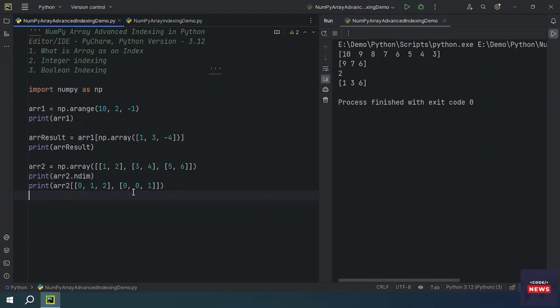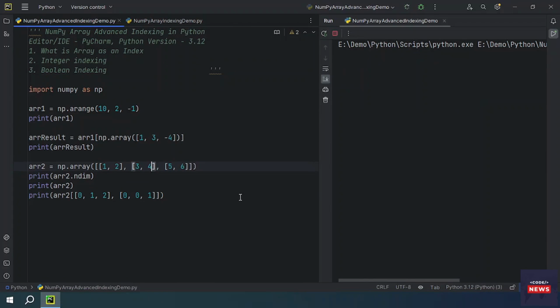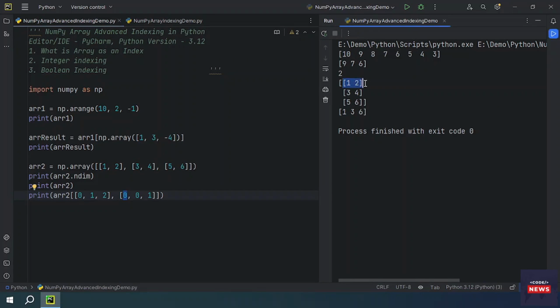1, 3, 6. Let me print array 2 also. This is my final two-dimensional array, and you are getting 1 3 6. It means row 0 and column 0 gives the first value. Then row 1 and column 0 gives 3.